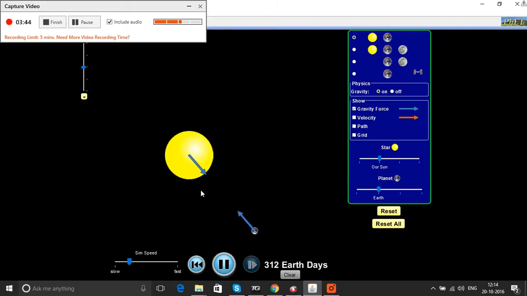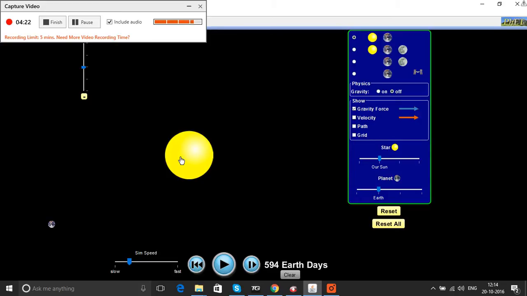Because of a massive object like the sun, the space around the sun, not just around the sun, even the entire solar system, is totally curved, and the earth is actually moving in a straight line in that curved space. And now when we switch the gravity off, the earth is still moving in a straight line, only now it is a straight line in which the sun plays absolutely no role, because earlier the curvature of space actually made the earth move along its orbit.